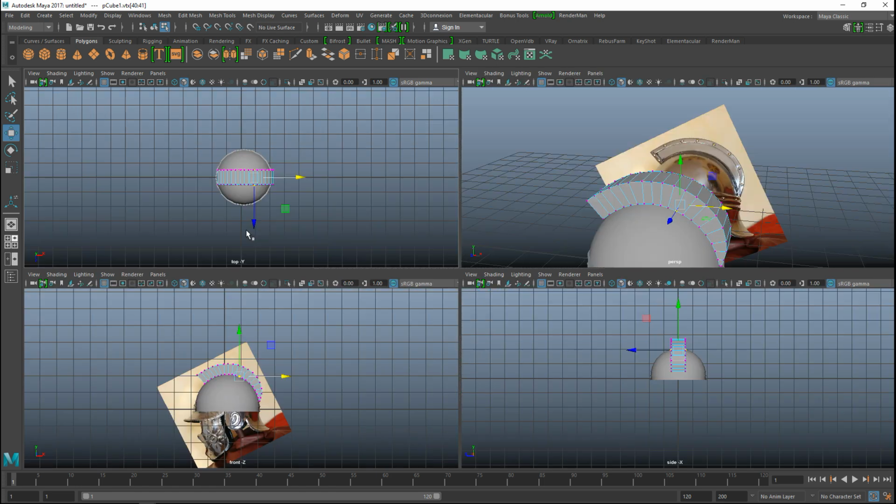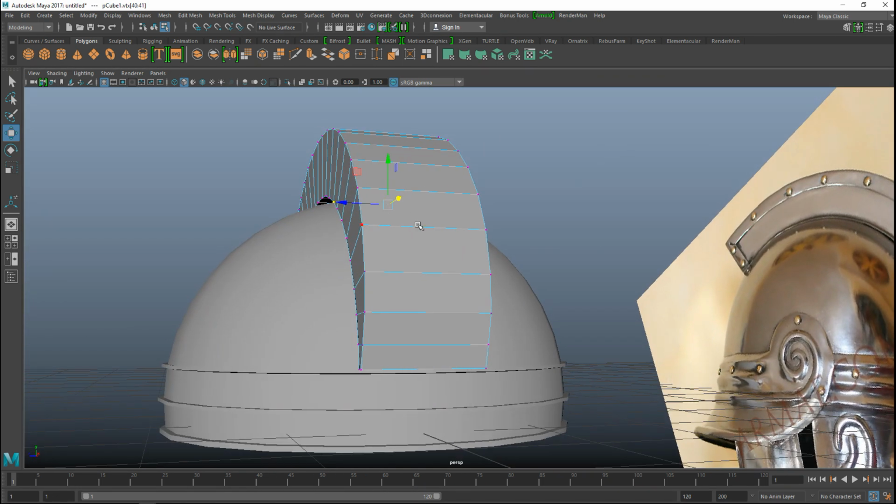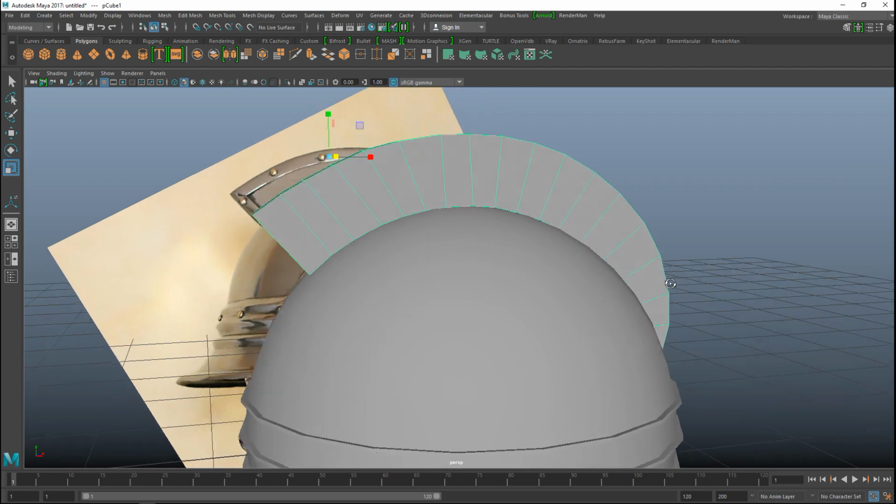I think this should be pretty good. Obviously it's way too thick, so we're gonna right click at object mode. We're gonna hit R, we're gonna push that in. And as I really don't know how thick that is, I'm gonna go with this.